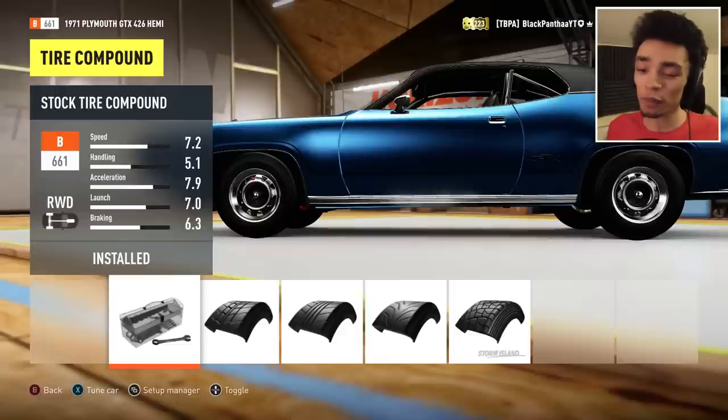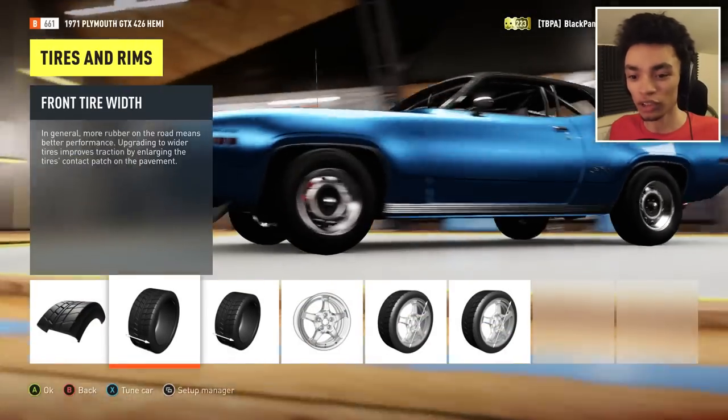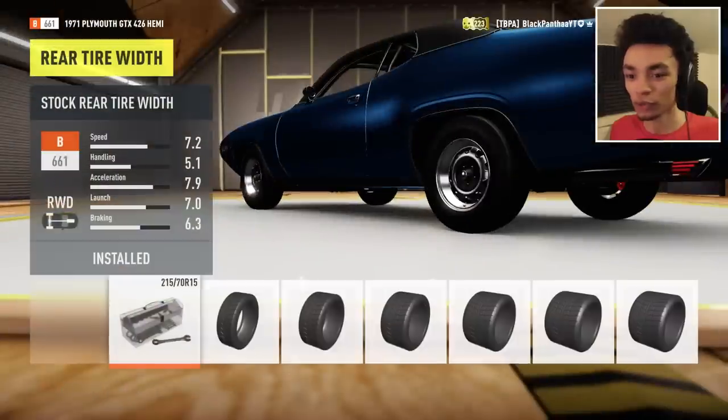Now with the tires, half of me wants to go with stock, and half of me wants to go with rally. I'm going to go with stock because I don't want it to change the class. Now, I don't want to change the tires at all. Oh, wait, let's see how fat they go.